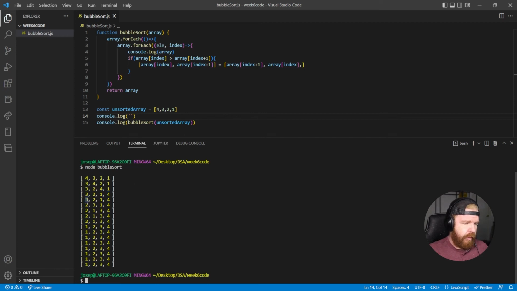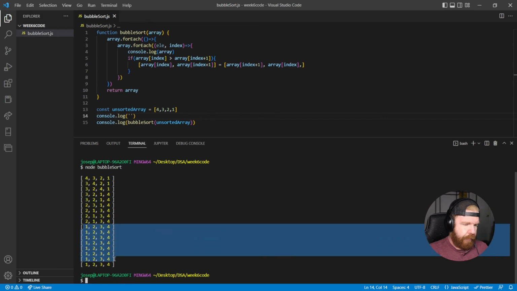And we did the same thing to 3. It kind of bubbled its way back until it got to its last position. And then 2 bubbled its way back until it was in the last position. Then we can see down here, we just ran the loop kind of for no reason. There is some room for improvement there. But depending on the type of array, this would have been necessary. It's just that this one is only 4 integers and they're in exact opposite order.